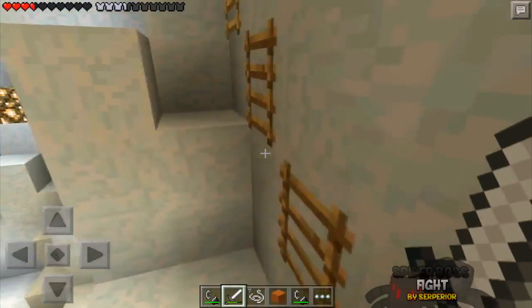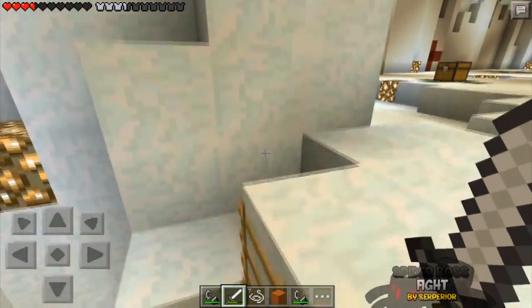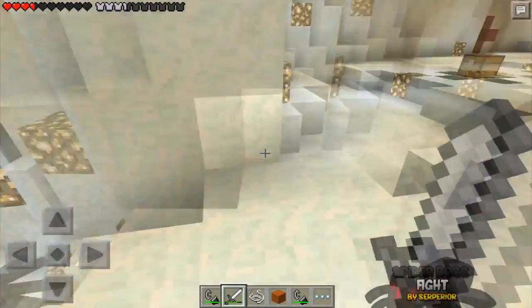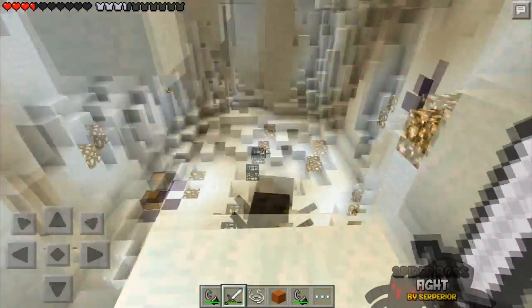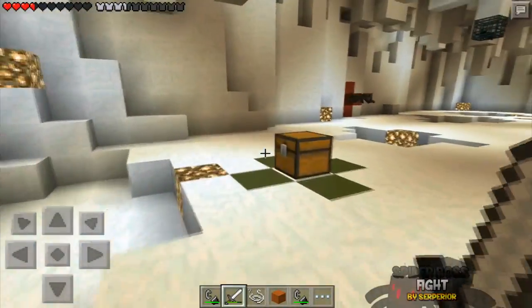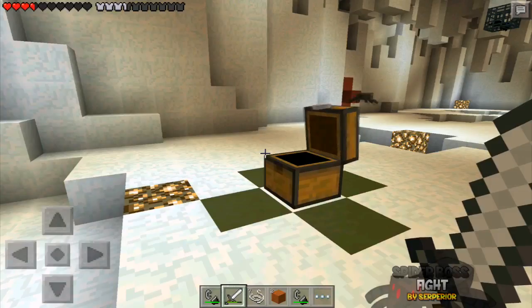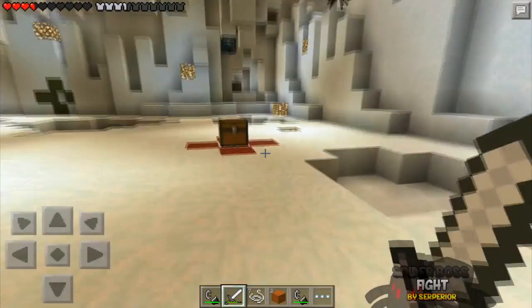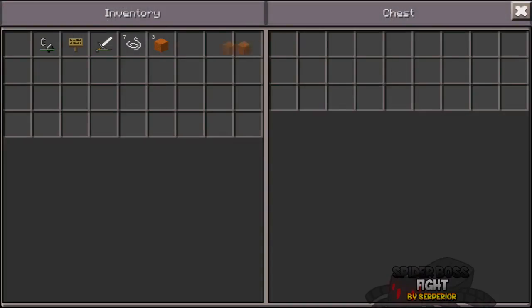No, please. Oh my god. Okay. No, we're almost out of here. Okay. More spiders? What? No. That is not cool. Superior, I don't like you, Superior. There's more. Red sand. Why is there... Oh my gosh, there's spawners everywhere. Okay, we got 3 sand now.